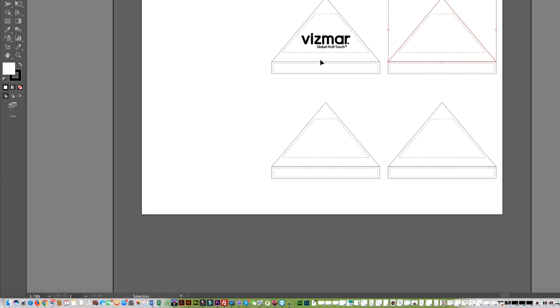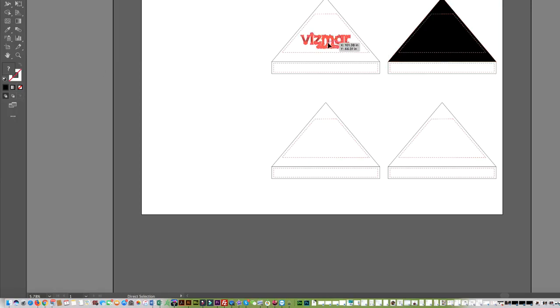So I'm going to make the background, I'm sorry, I meant to say black. I'm going to make the background black, and I'm going to copy this with Command C again, Command V to paste, and I'm going to make it white. And then I'm going to go ahead and put that here. And I'm going to go ahead and do the same down below. I'm going to make it a nice contrast.